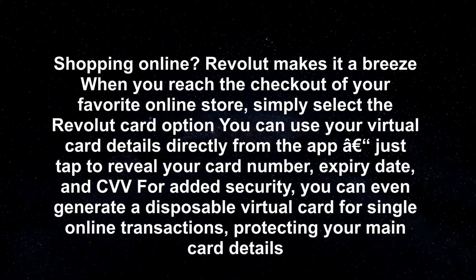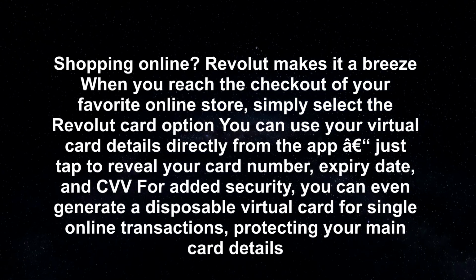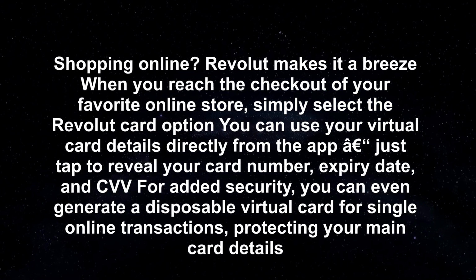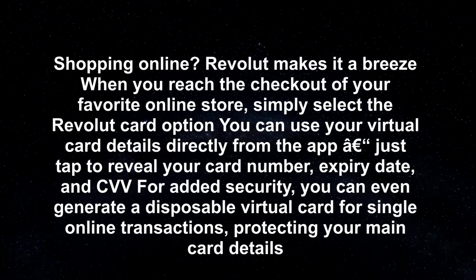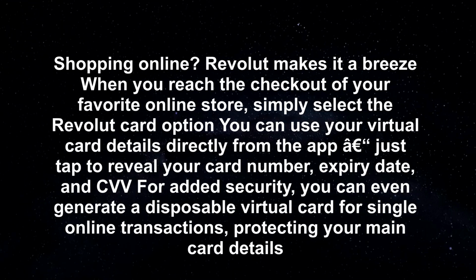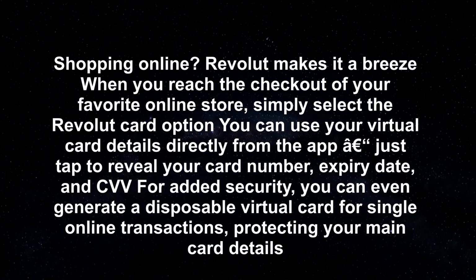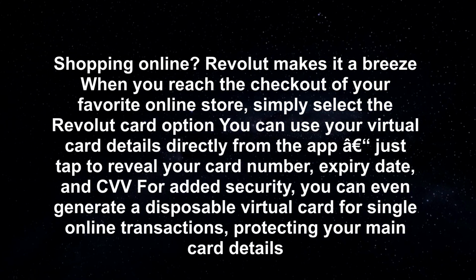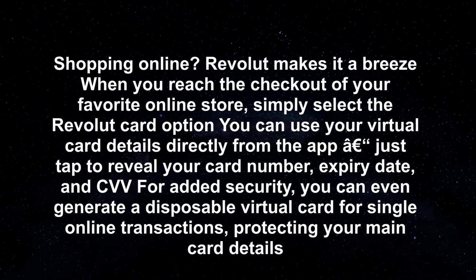Shopping online, Revolut makes it a breeze. When you reach the checkout of your favorite online store, simply select the Revolut card option. You can use your virtual card details directly from the app. Just tap to reveal your card number, expiry date, and CVV for added security. You can even generate a disposable virtual card for single online transactions, protecting your main card details.